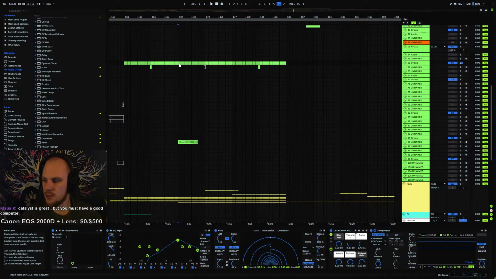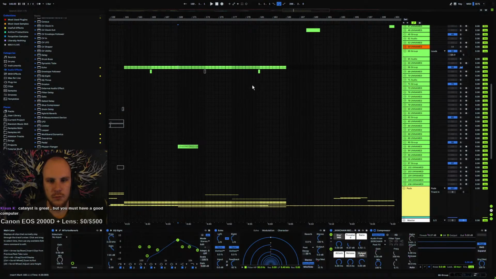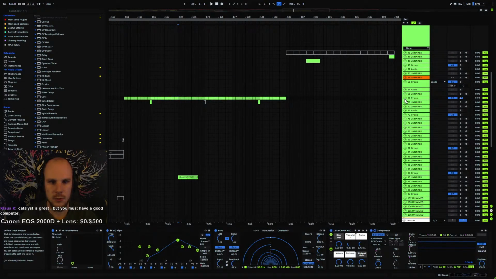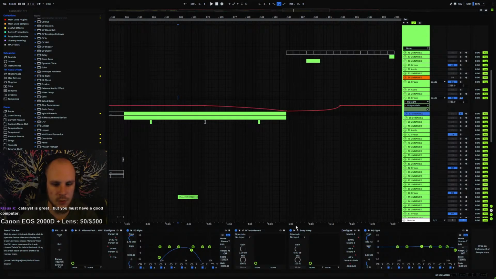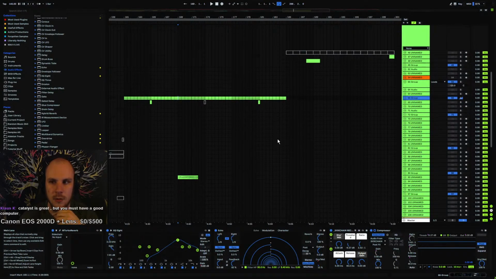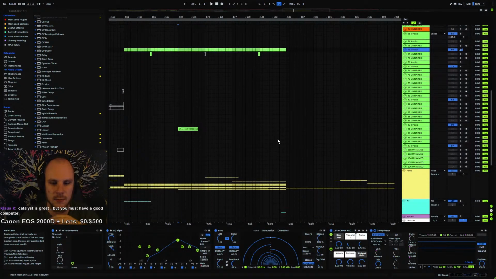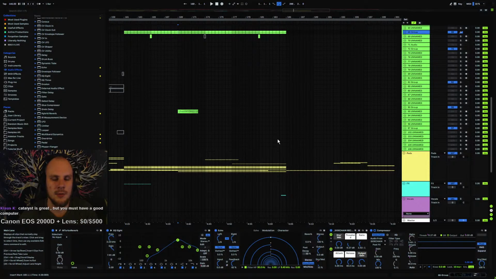I don't use the whole pack too much, so it's not consuming a lot of CPU, because this will probably be the only Snap Heap in the project. But overall, that doesn't take away from the fact that it's a good product.